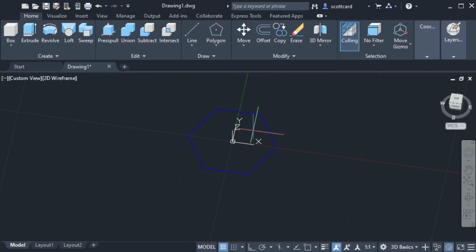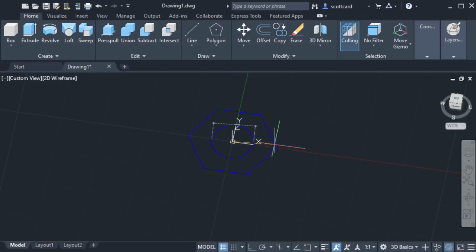The next thing that we want to do is draw a circle, and this circle again is going to be at 0, 0. And from experience, I know that the minor diameter, they call it, of the hole is going to be less than 20 millimeters because of the thread. And so we don't need to be precise about this. We're just going to pick a number, and I'm going to say that I want a diameter of 18 millimeters.